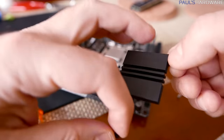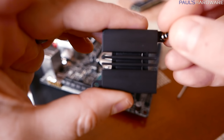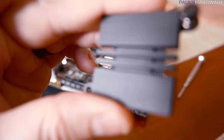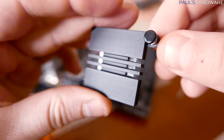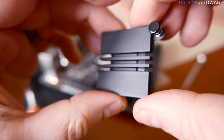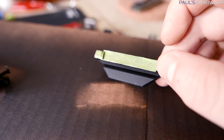But it looks just fine, and with the little retention pieces in place, the rough spots along the edges, really you can't see very much, so I'll be okay with that. So happy with how that turned out. Also, of course, the heat sinks themselves, which turned out pretty nicely.